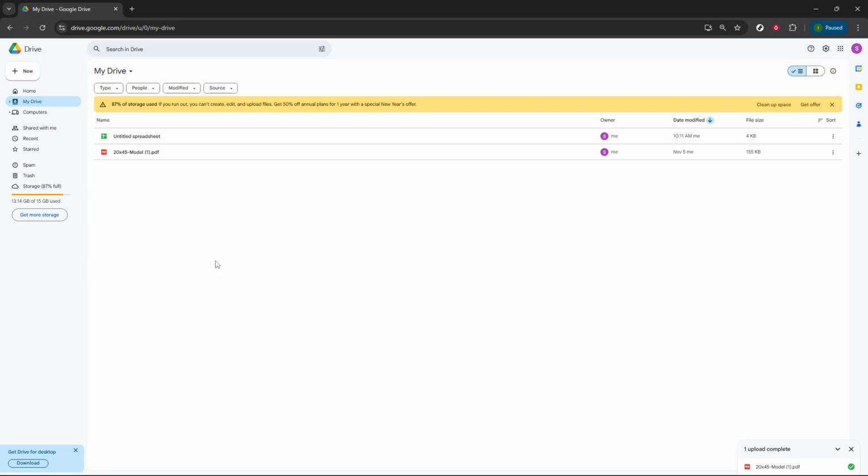A few helpful notes as your file uploads. Keep the browser tab open until the upload finishes so it can complete without interruption. If you pick the wrong file in the picker window, simply cancel and start again. No harm done. Most common file types upload without any special settings, and you can always preview the file in Drive once it's finished. If the file is large, be patient. The progress indicator will keep you informed, and a check mark will appear when everything is done.